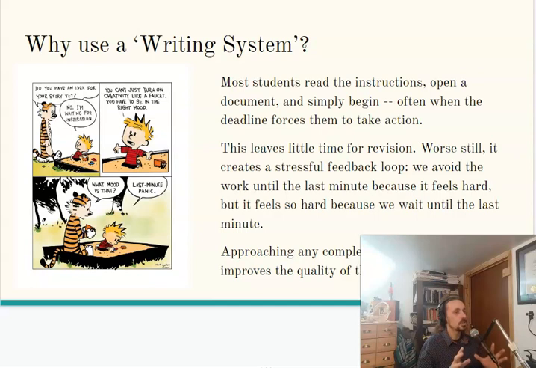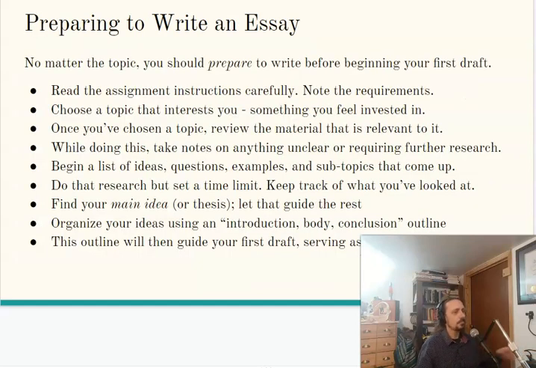But approaching any complex project with a plan in advance, with a writing system, will help deal with that stress, help deal with procrastination, and really improve the quality of that outcome. So what kind of writing system do I recommend? Generally speaking, I'm going to say you should do 3 things. You should prepare to write, you should then write a first draft, and then you should spend time revising.